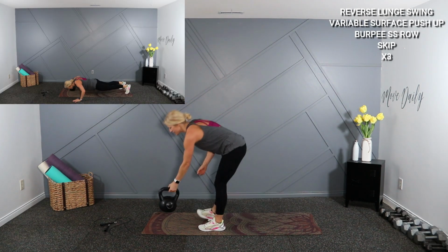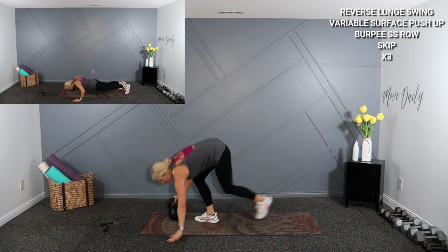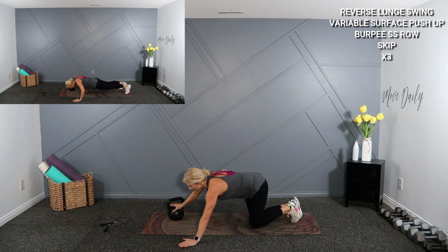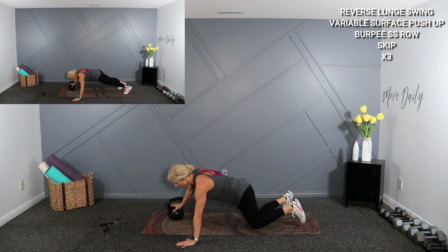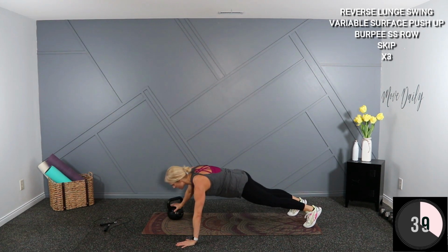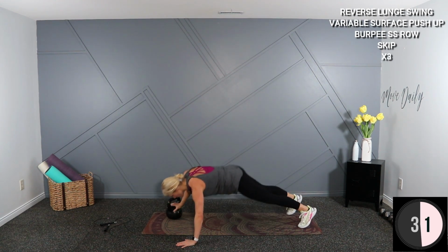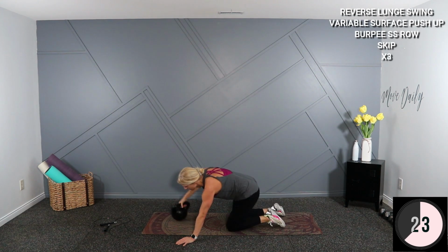Very good. Take it down to the ground. Variable surface push-up. One hand is on your kettlebell, one on the ground, mod from the knees. I'll call half. Here we go. Switch your sides.